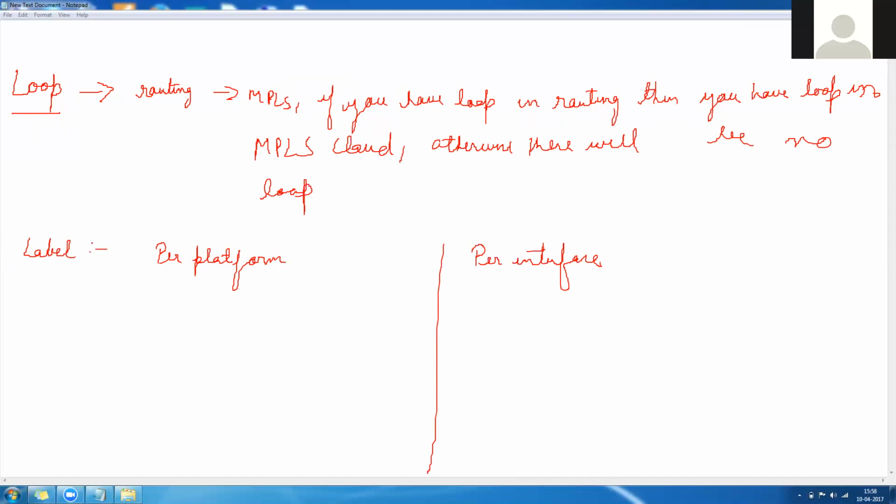Per platform means, suppose in your routing table you have routes 10, 11, 12, 13. Whatever is there in your routing table, the LIB table will take all your routes and assign labels to them. Just an overview I'm giving. This is called per platform.